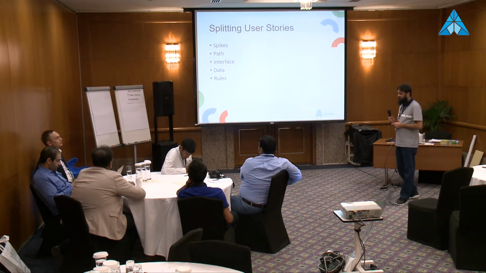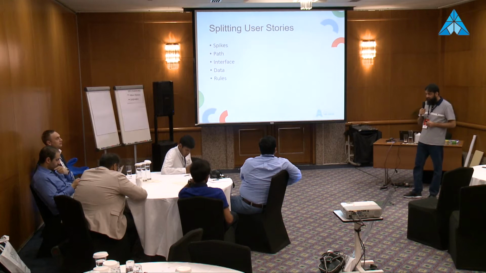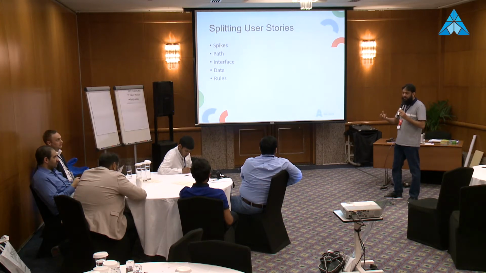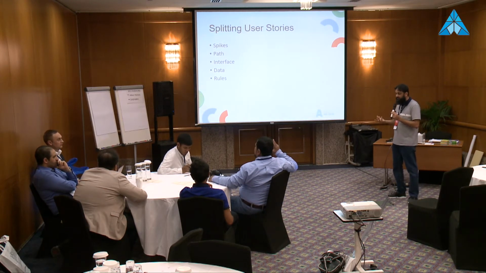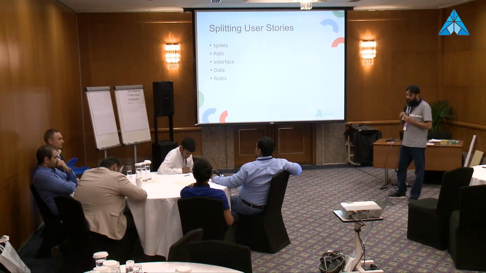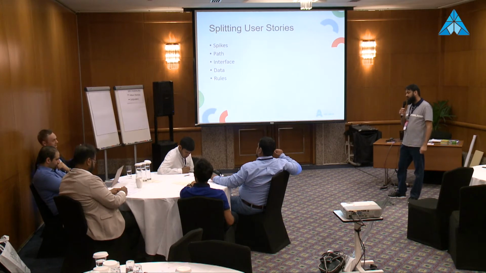How would you define the difference between a spike and a user story? A spike is research work which makes it easier for the developer to estimate the original work which is required. So we break it into two. First we do that research work, and that is estimable because we have a target. It should also provide acceptance criteria: after doing the spike I should be able to estimate the original story, and I should be able to know what solution I am going to implement. The outcome of the spike is knowledge, and the outcome of a user story is a product increment.